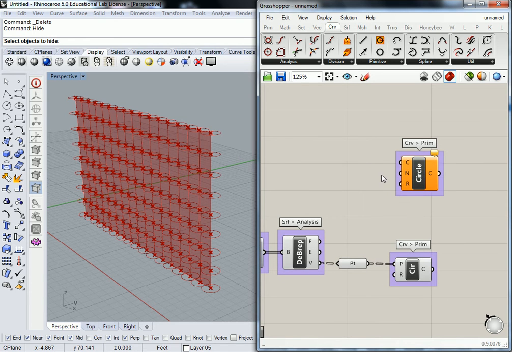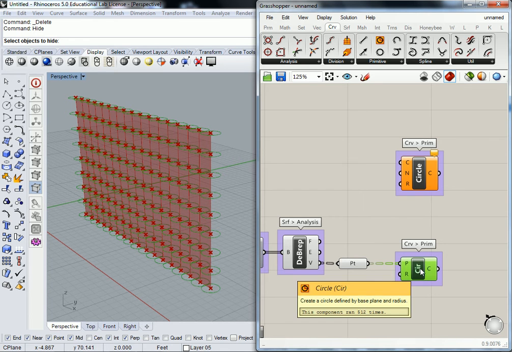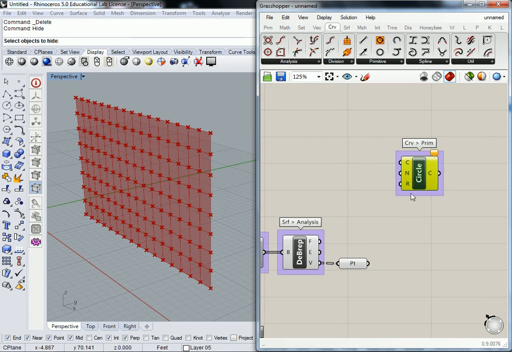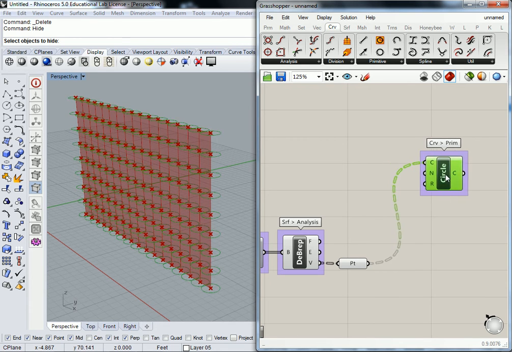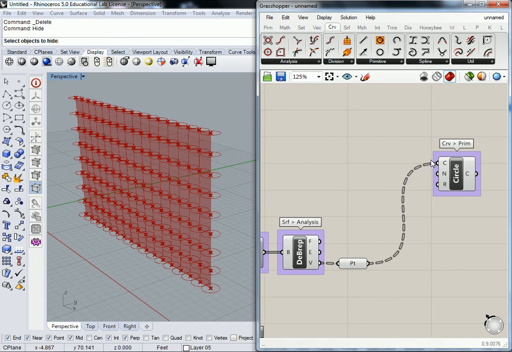So what we're going to do here, there are a couple other ways of doing this too. The reason I lead you directly to normal is because it's the most universal. So let's get rid of this circle. And here's what we're going to do. The points obviously are going to stay the same. So that's good. Now our circle is mapped to all the points. Our radius will change later as needed, but the normal is found by analyzing the surface.